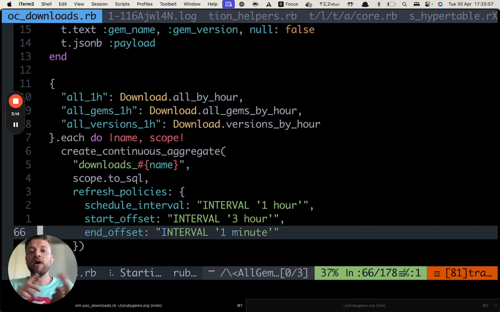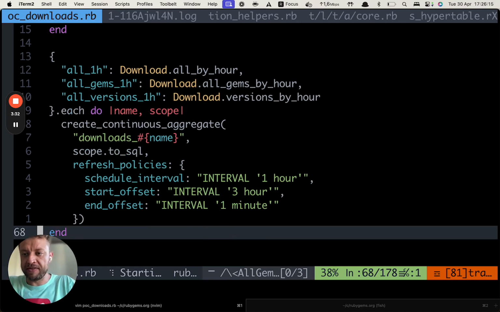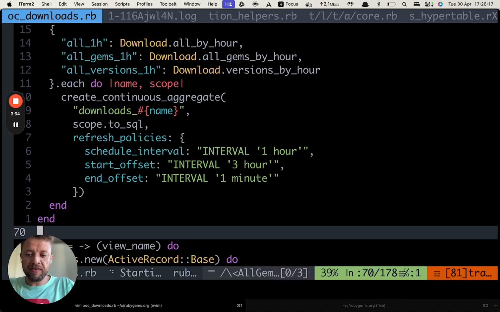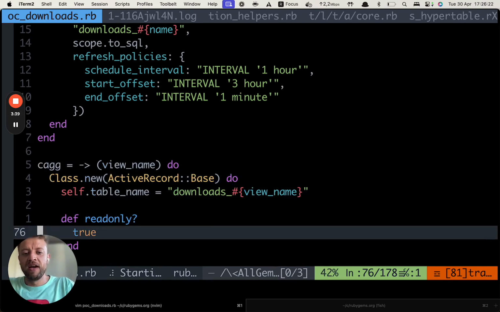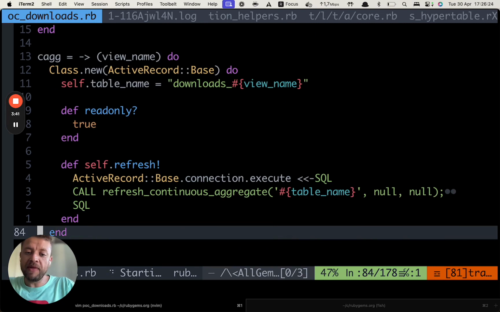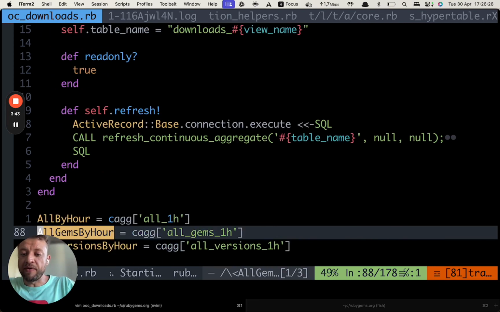If you backfill something, it's fresh data, maybe you received a new log, and then you can go and refresh a few buckets back, and that's how generally you can configure this thing. So we configure this, and then I also created here CAG as a continuous aggregates shortcut for generating this view name that we will need, and maybe refresh it.